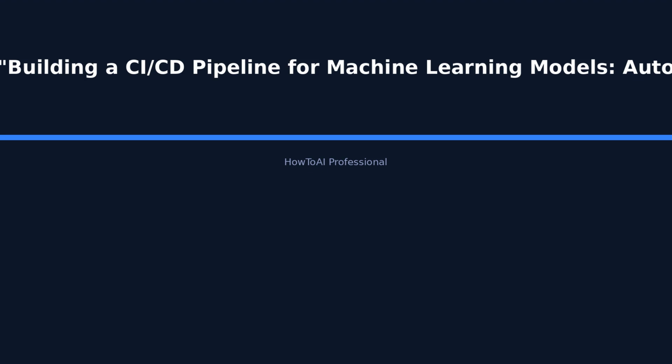Challenges in machine learning CI/CD. Building a CI/CD pipeline for machine learning is not without its challenges. One of the main issues is the complexity of the machine learning lifecycle itself. Unlike traditional software development, machine learning projects involve multiple components such as data preprocessing, model training, testing, and evaluation. Each of these components has its own challenges. For example, data quality can significantly impact model performance. If the data changes, your model may become less accurate, but if you rely solely on automated deployment, you might inadvertently deploy a model that performs poorly.